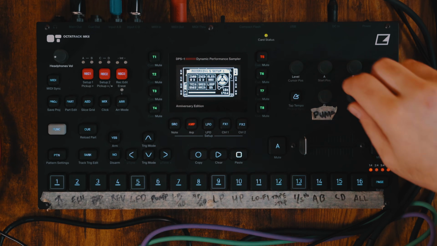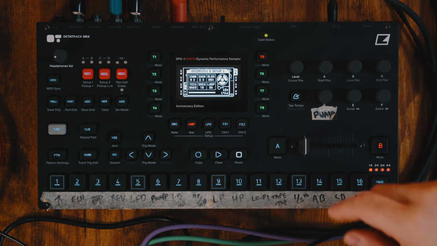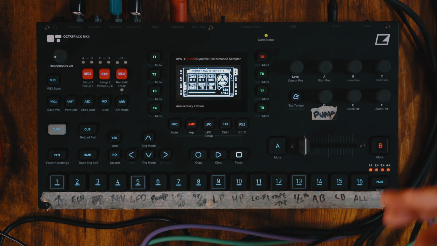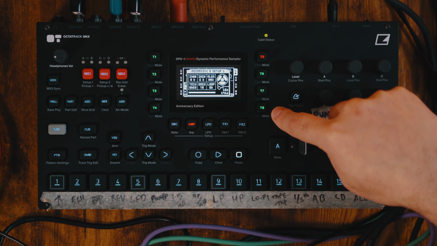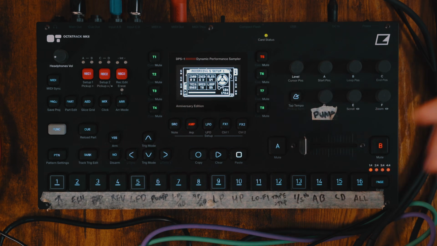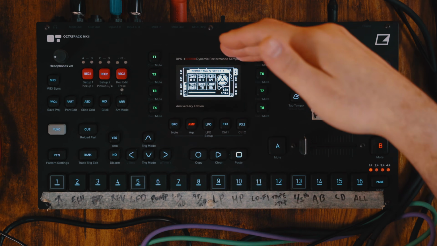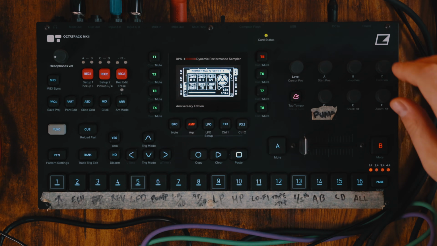So here we're going to select source 3, and we're going to use track 8, which is a master track. I think most everybody using the Octatrack at this point is using master tracks on track 8. So you do have to sacrifice a track to use a master track, which is a bummer, but it's a necessity. So we're going to select track 8 because all these sounds get summed down into track 8. So we're going to sample this track's audio. What we want to do is select a length that we want to record for. We could record 4 bars, and we'll do 4 bars for now just to keep things simple.